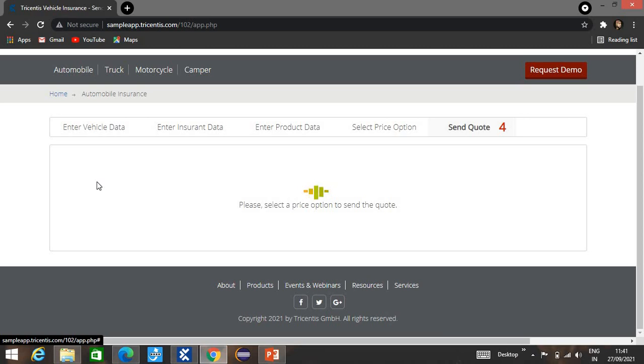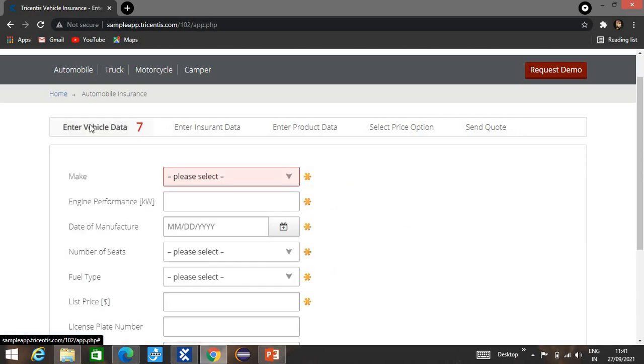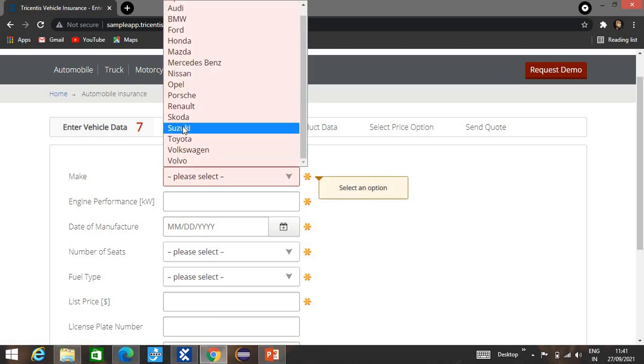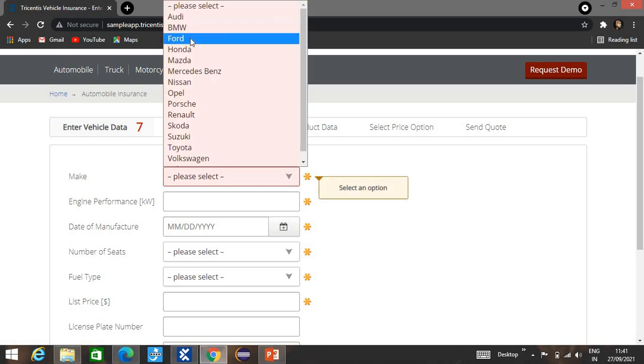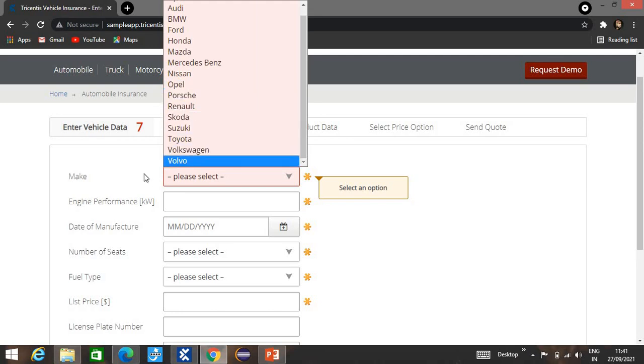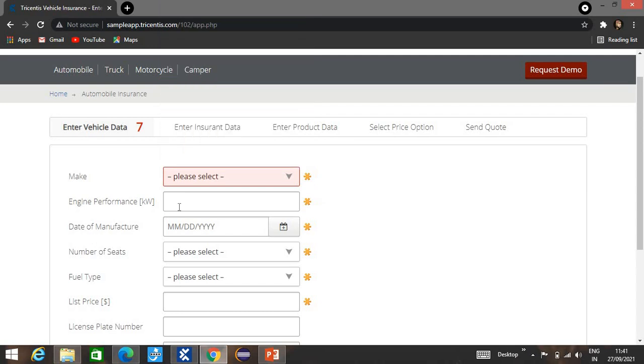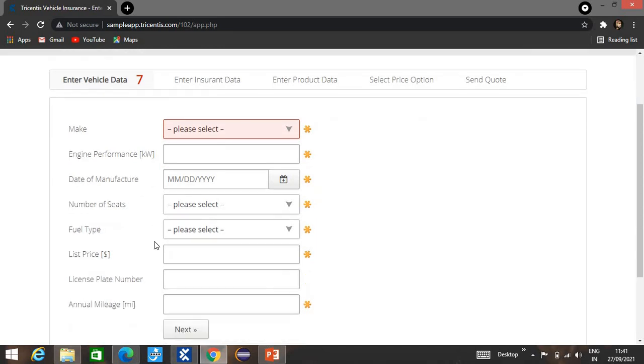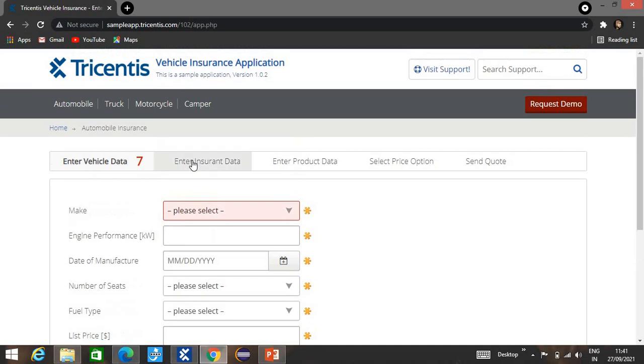So this is the scenario, and in this scenario we could have multiple test cases on different scenarios, like the car type and car company, if it is a BMW, Ford, Honda, Renault or Skoda, anything, right? The engine performance could also be one of the scenarios, and the number of seats, price, annual mileage.